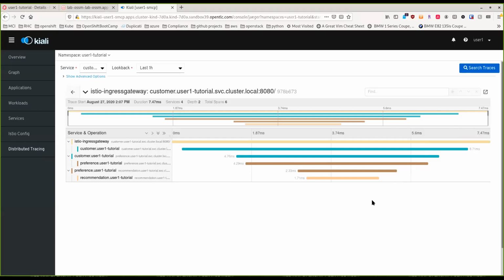This is really great to be able to look and see if you have an application that starts to respond slowly, that starts timing out. This is going to let you jump into the tracing and find out where your issue might lie. It's going to give you an opportunity to say, oh look, microservice C is taking 4 times as long as we think it should. Did we introduce an error into our code? Is the database query it's making failing? Why is that returning so long?